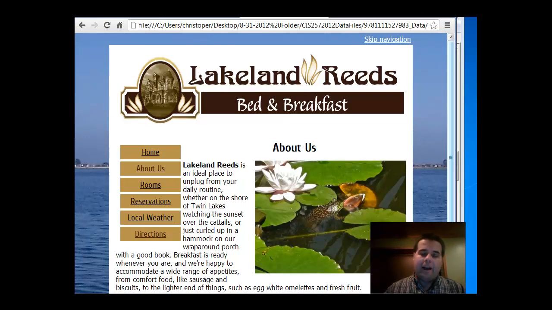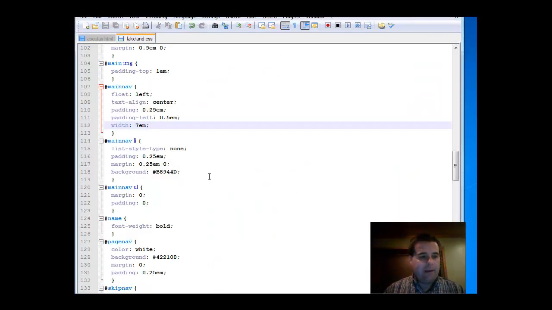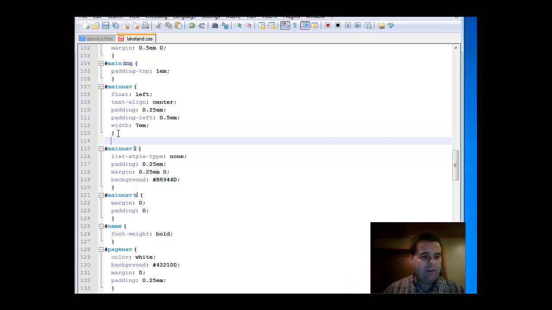So what we see here now is it's looking even closer to what we'd expect it to be based on figure H4 on page 189. Now let's go back to the style sheet, and we are actually going to be asked to add a new selector.